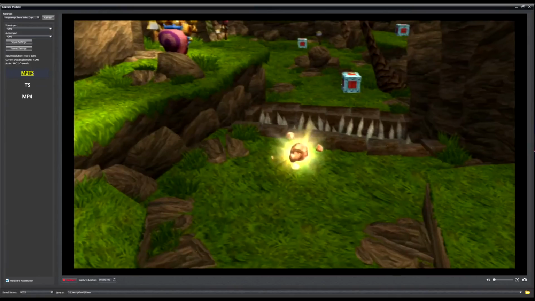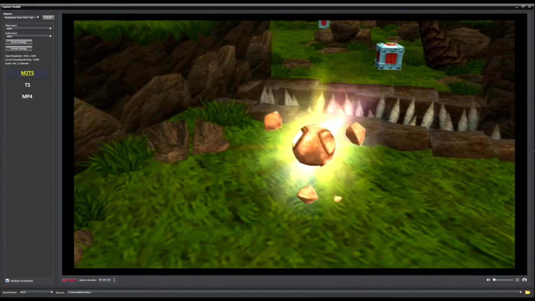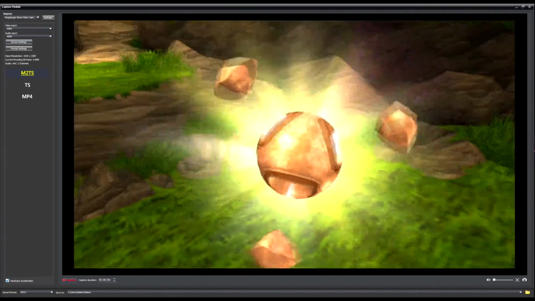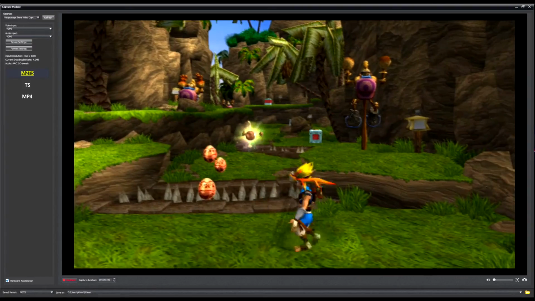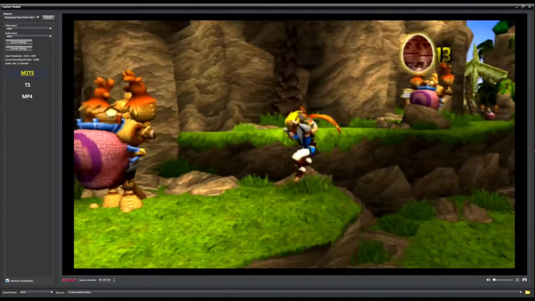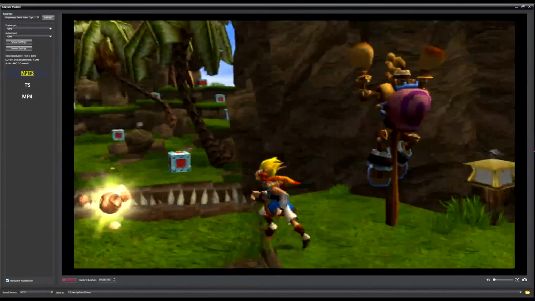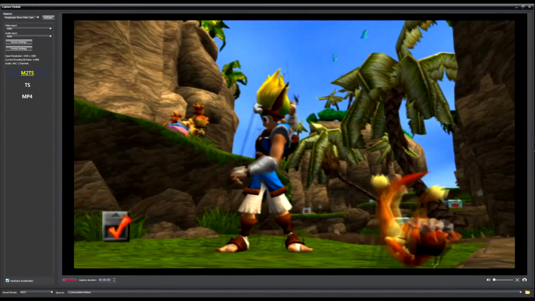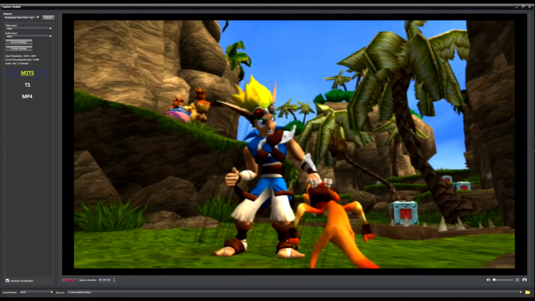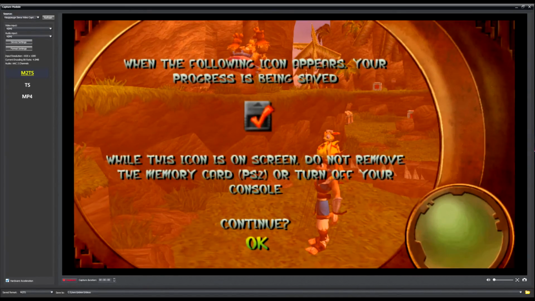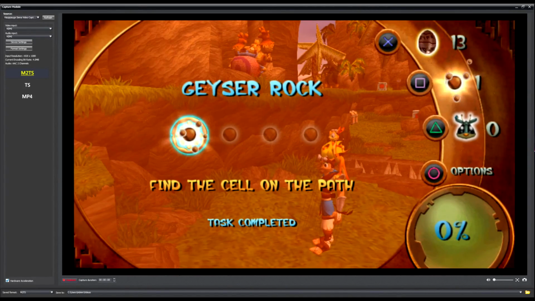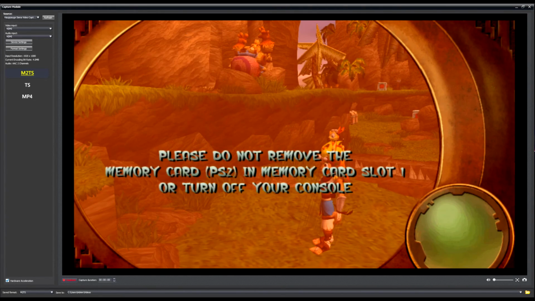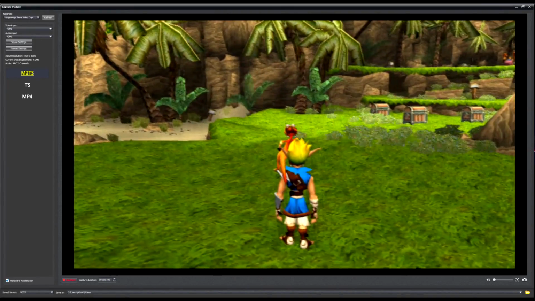Anyways, in my opinion, guys, it works if you really want it, but it doesn't work well enough to be extremely playable, to be honest with you. And it seems to save by the looks of things. Let's see what happens if I try and load it from the pause menu. So we'll go to options, load game, and it should load from where we are. Well, the loading works. So yeah, as I was saying, saving works.